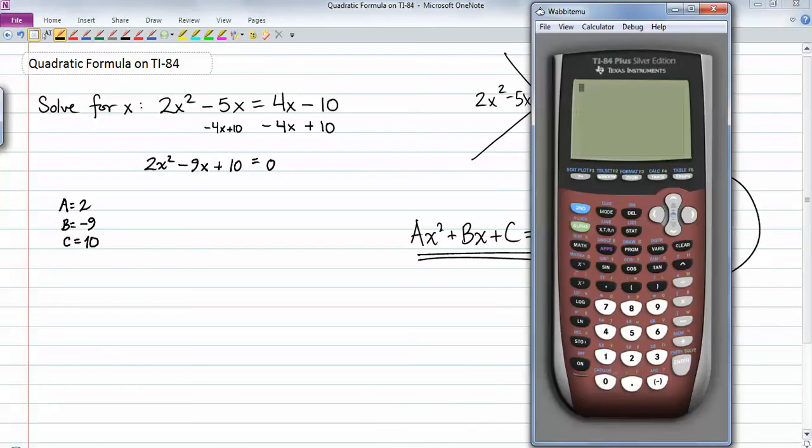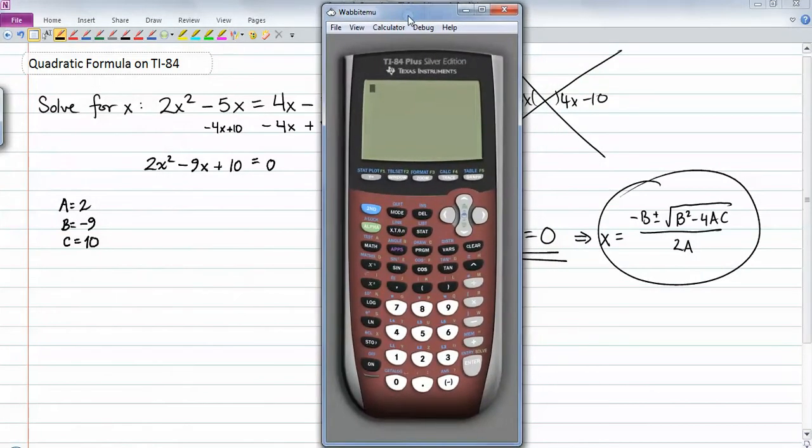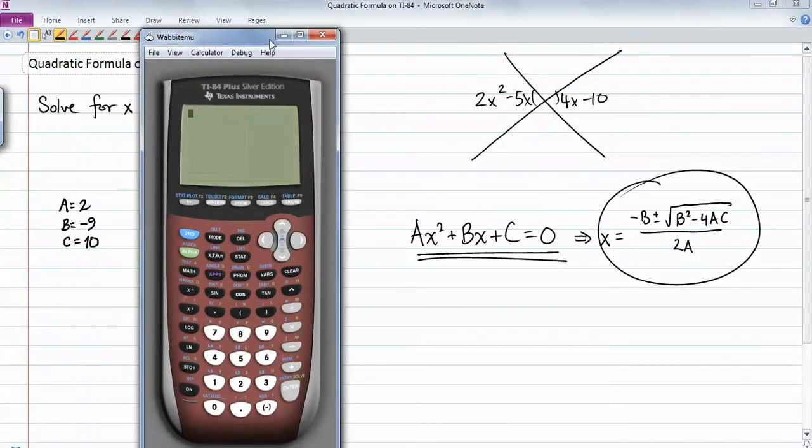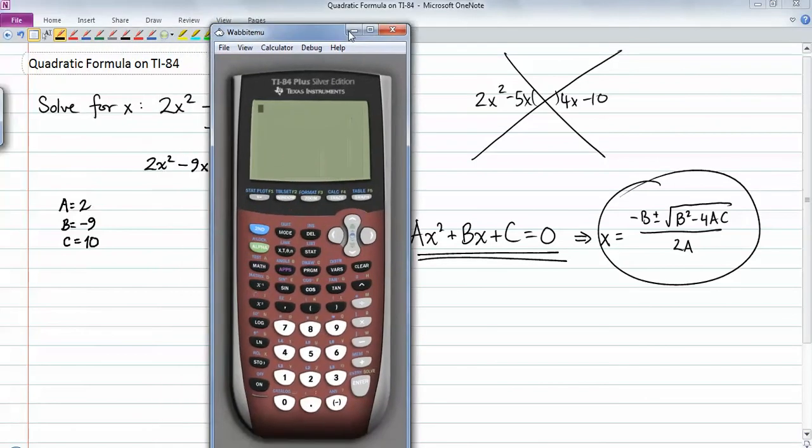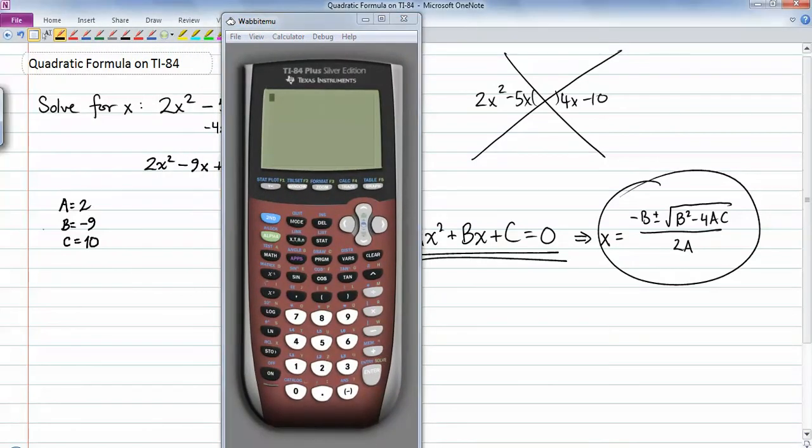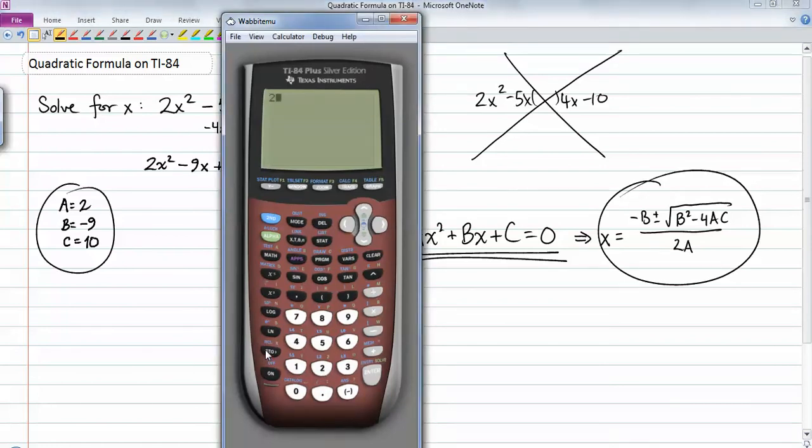Okay. So before I do that on the calculator, I have to store these values right here. The way to do it is I'm going to first store 2 as a. So I'm going to hit 2, and then this right here is the store button. So I'm going to hit STO arrow, and a little arrow appears up here. Then I want to choose the letter A. Now A is in green, so I'm going to hit alpha and then the green button and then A, and then hit enter. And I'll do the same thing for storing B as negative 9.